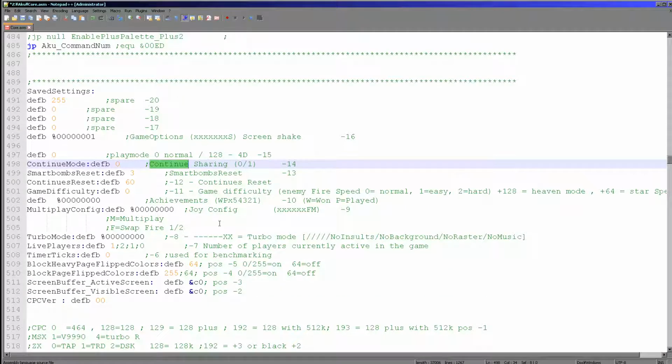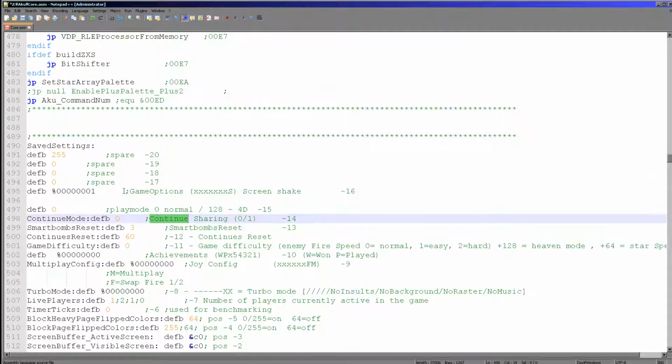So here's the play mode. This comes back to that multi-direction that if you've won the game, you can turn on. So normal is the default, and then 4-direction mode is where you can shoot up, down, left and right. Game options is very simple. There's a screen shake option in episode 2 where the screen will shake violently at some points because it's quite uncomfortable and it can actually play up things like my VGA box don't like it. You might want to turn that off, and that's what that's for there.